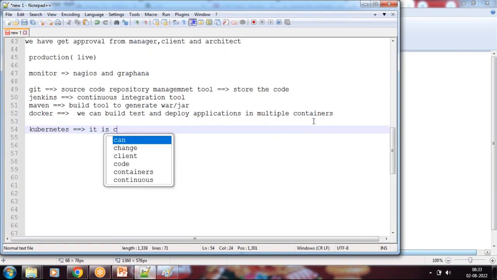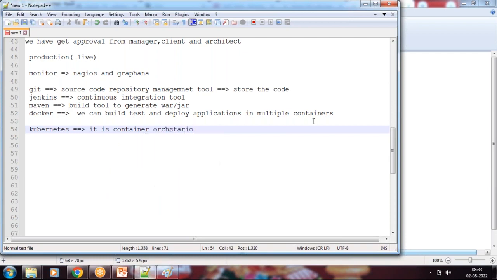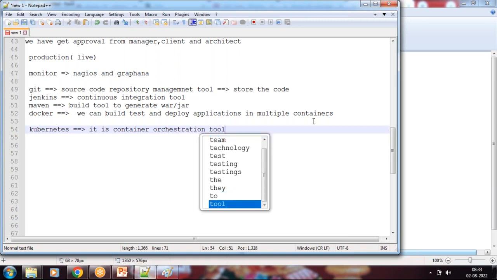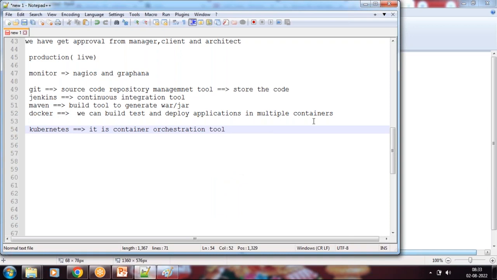It is a container orchestration tool. Orchestration is nothing but increasing the servers. Using this, we can increase the number of servers.